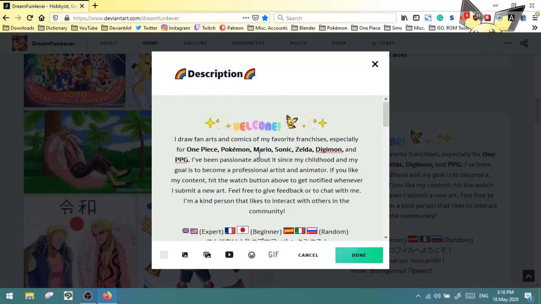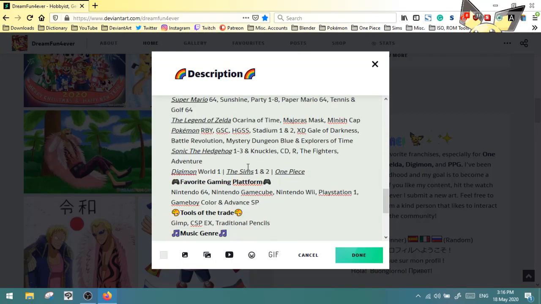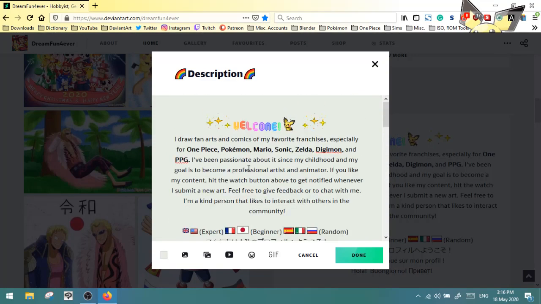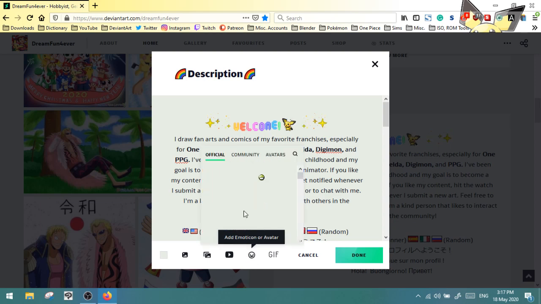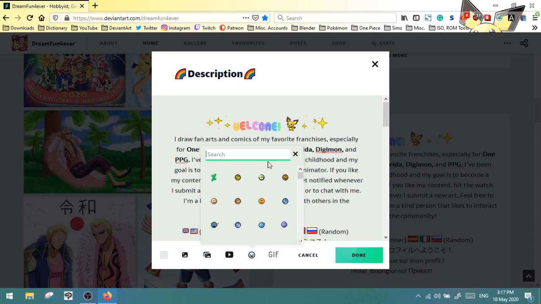As you can see, it looks different here compared to the old layout. And it has its reasons, because in the old layout you have to anyway redo your description, because Eclipse does not support HTML coding. This is no longer a thing in Eclipse. The only thing you can do is to use this add emoticon or avatar section, and then you can search through something like this, right?